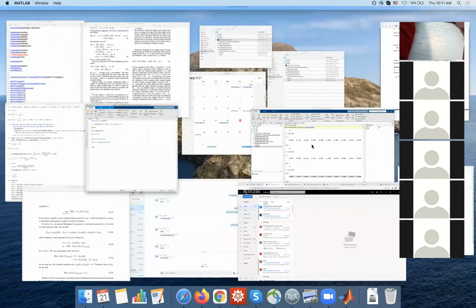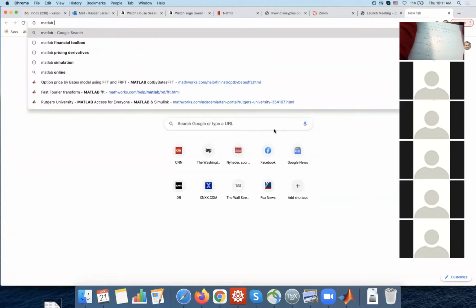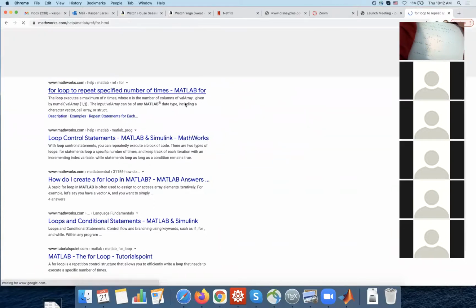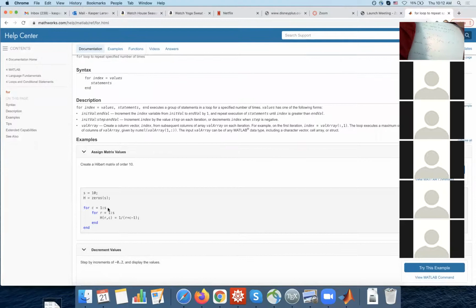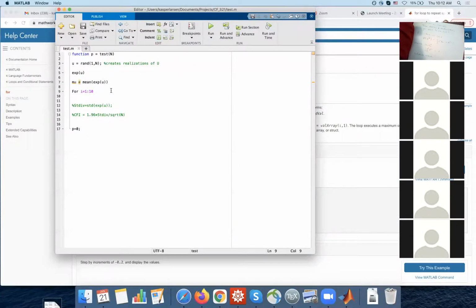Of course, I forgot what the commands are like. So go to MATLAB, and then you do for loops. How did it look like? So this is how they look like for something, and then you need to put an end at the end. So I'll do that. So for if I'm counting from 1 to n, I'll have to take the average.